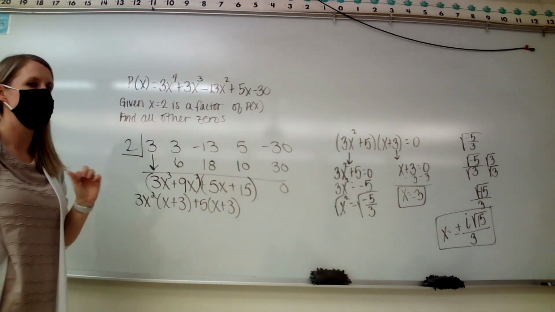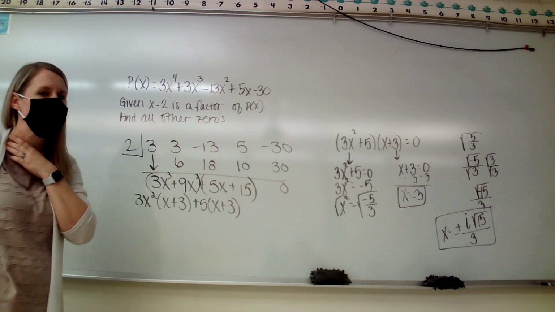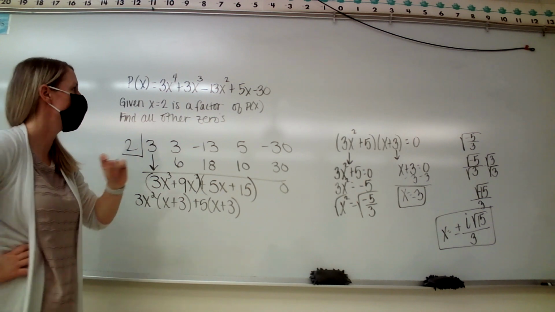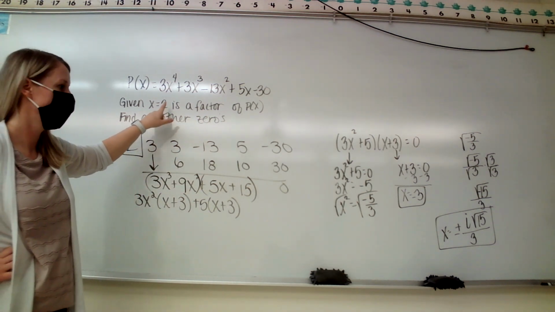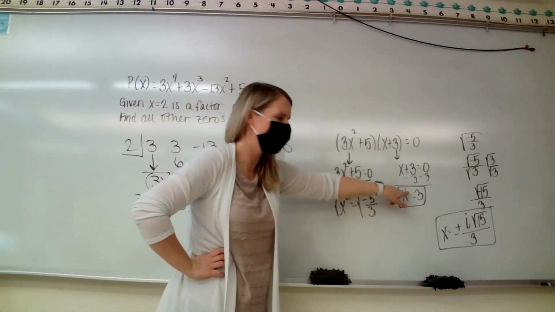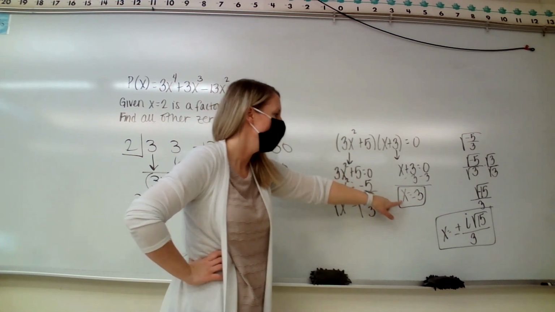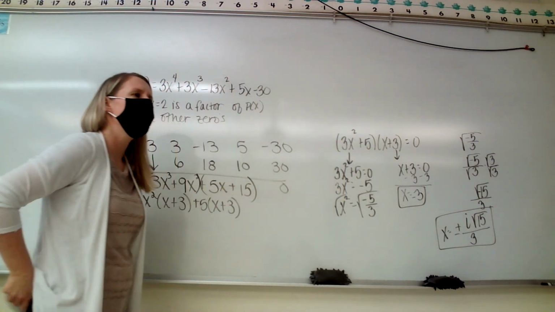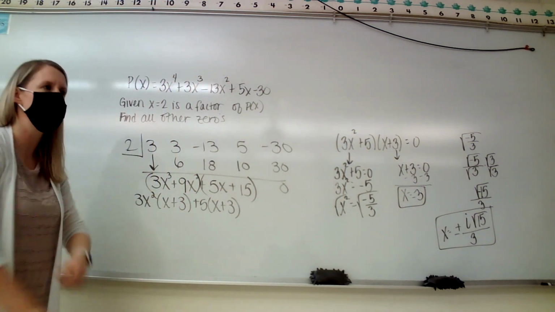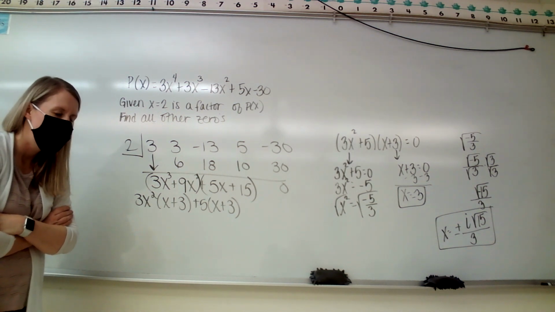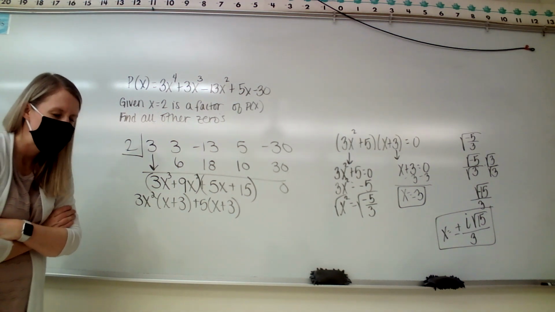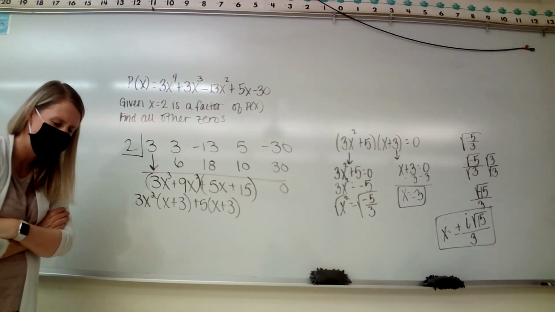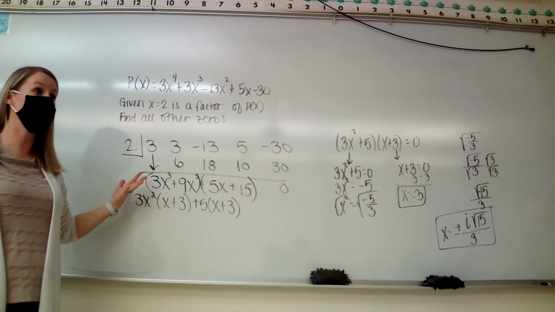If I graphed this, how many x-intercepts would it have? So we have roots at 2, -3, sorry, my negatives mixed in with the equal sign, and plus or minus i root 15 over 3. So we have 4 roots. How many x-intercepts would I have if I looked at that graph? I don't remember. Someone just say a number, make me feel better about myself. 2. The answer is 2.